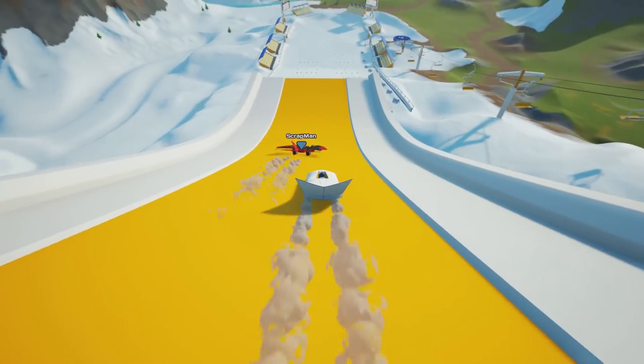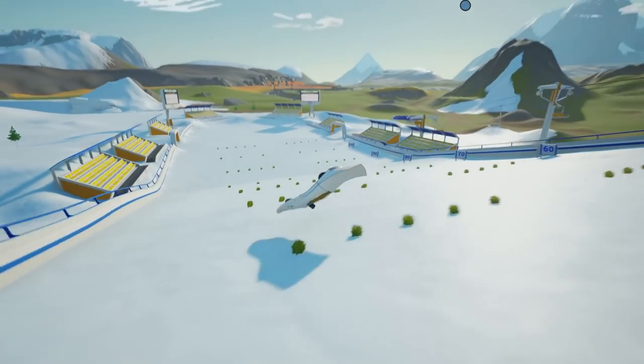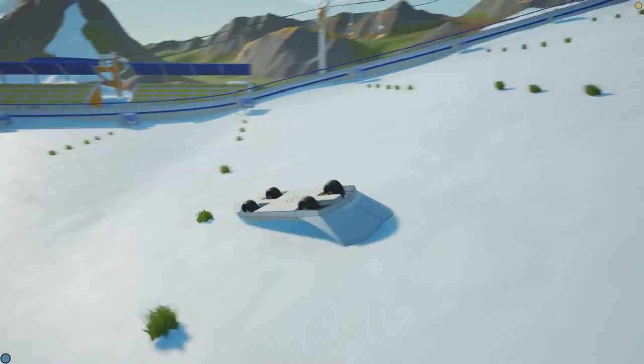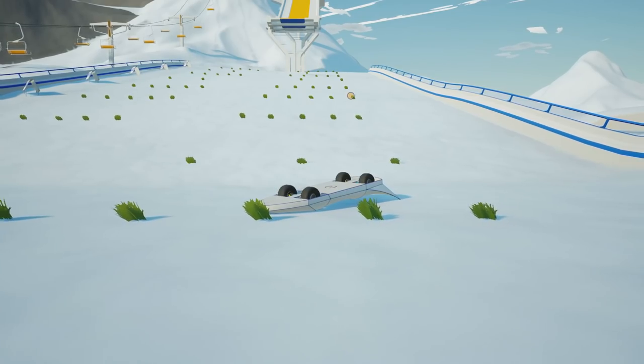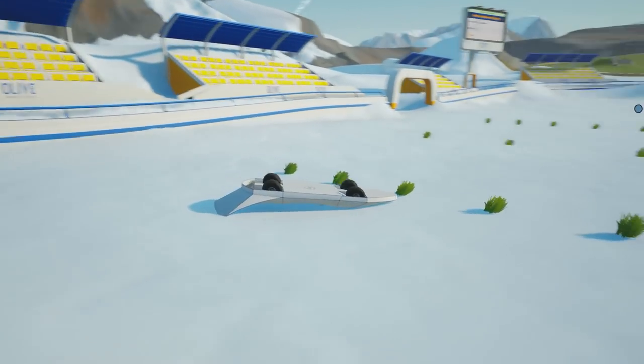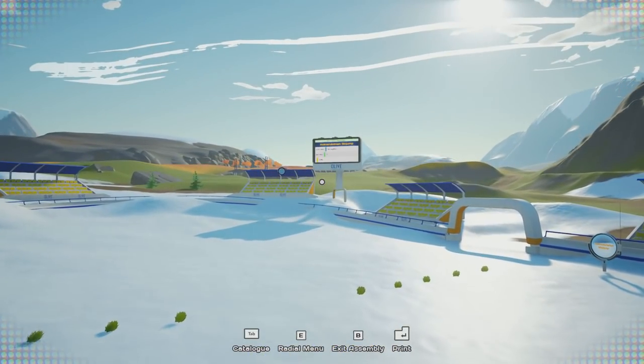Todd, what are you doing? Who takes off first? Oh, I had a terrible takeoff. Oh, I did too. Oh, wow, Scrapman went far. Oh man, that was crazy. My tail didn't even go straight down. The fins came to the rescue for the jump. Todd is just off the side of the mountain. Oh, no.